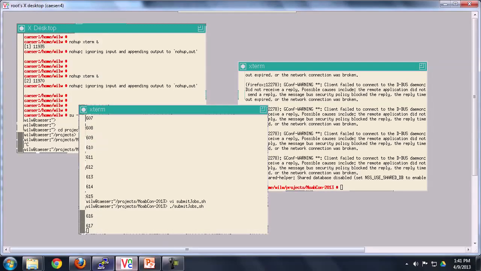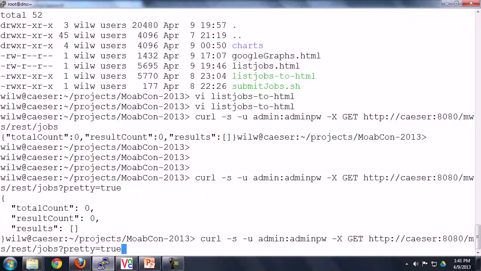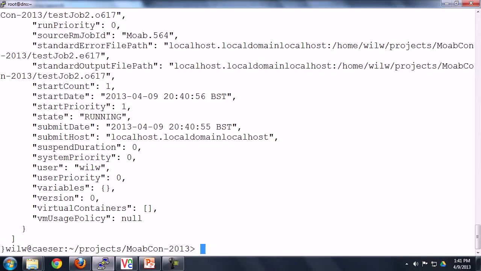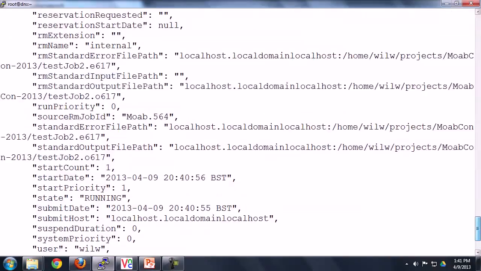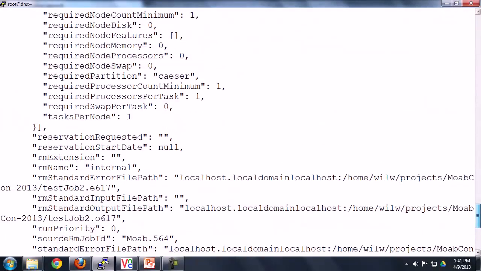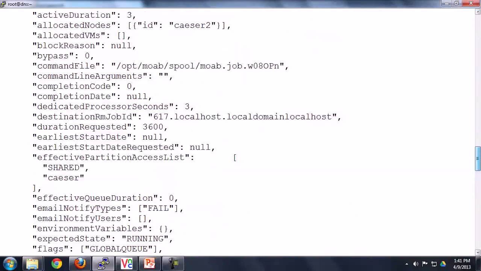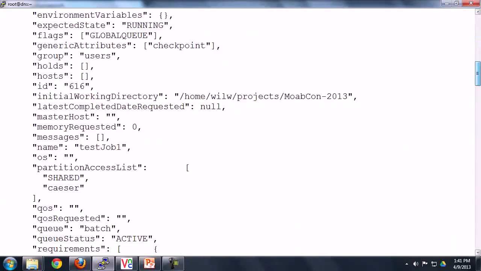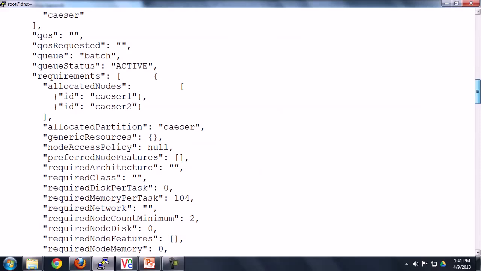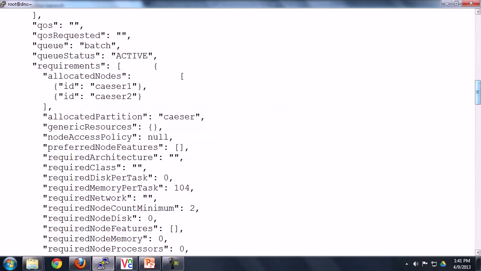Same command, more information coming through. Unlike checkjob, where you had just a small, limited amount of information and you have to put minus v, minus v, minus v, minus v, now you can just go here and it literally tells you a whole world of information regarding the job. It tells you what's running, and as we're improving web services, you're getting more information about your job and more about the services that are going on.